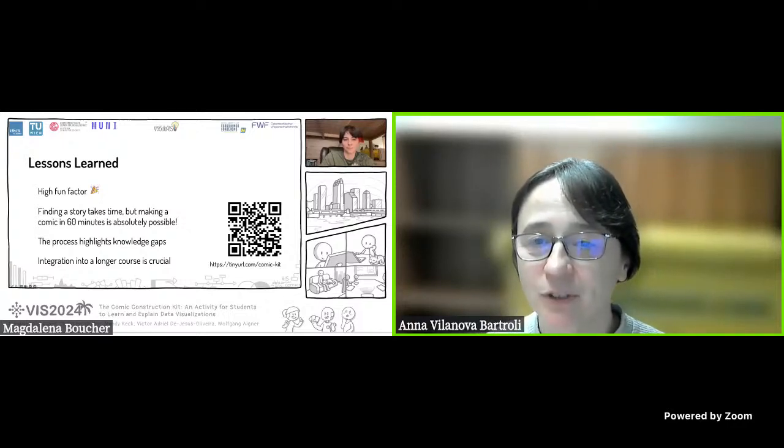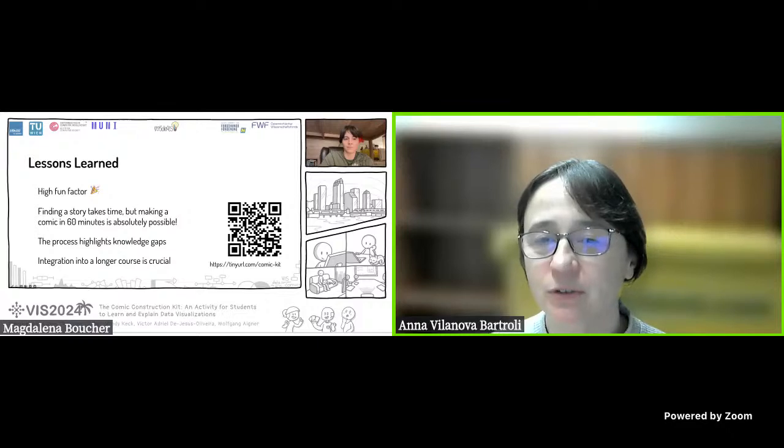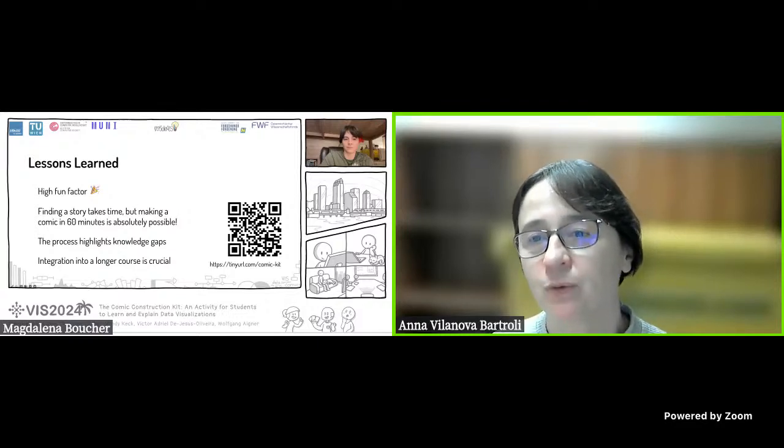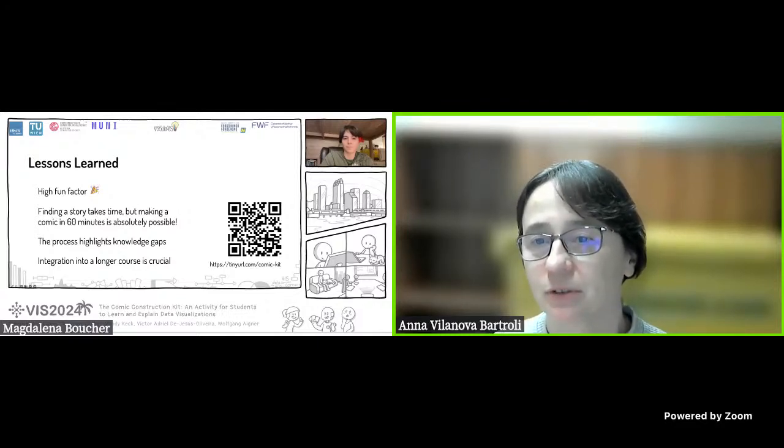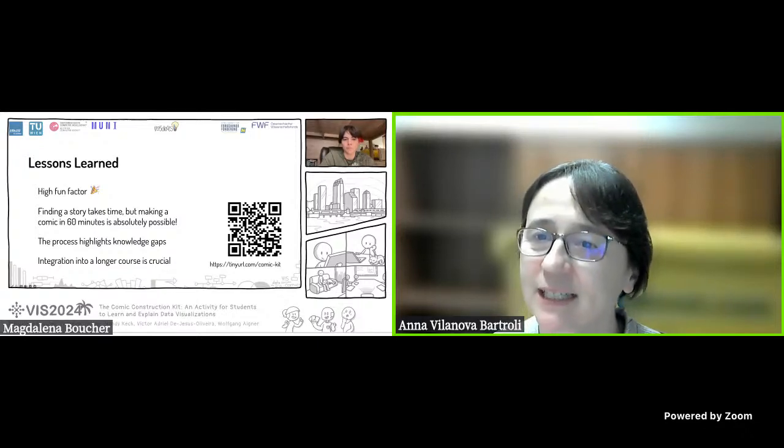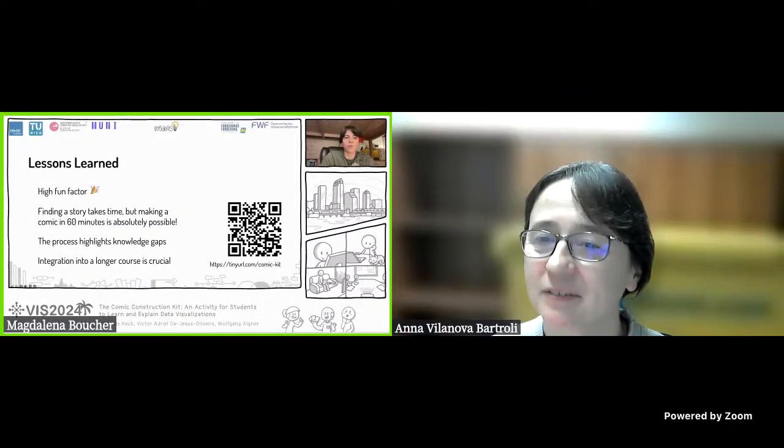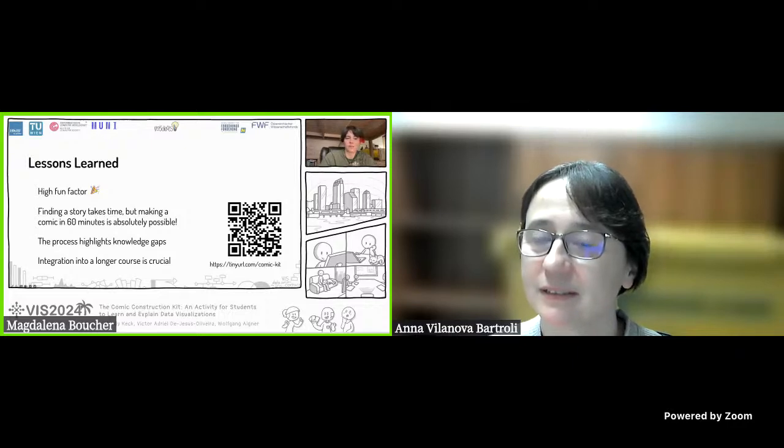One thing I was wondering is how difficult it is to generate new graphs or new kinds of visualizations that you would like to use in this context? Because I guess you have some predefined ones. Yes, in our case, we used predefined ones that were rather easy for students to understand. But you could totally create your own or just use the ones from your course. So I think just taking data and visualizing it with Tableau or any other tool and then printing them in various sizes would just be perfect.